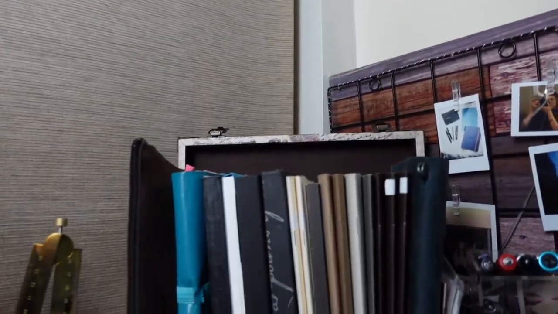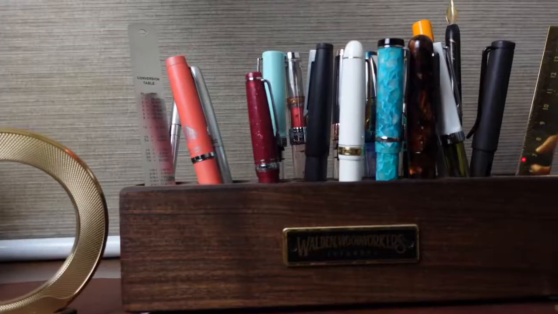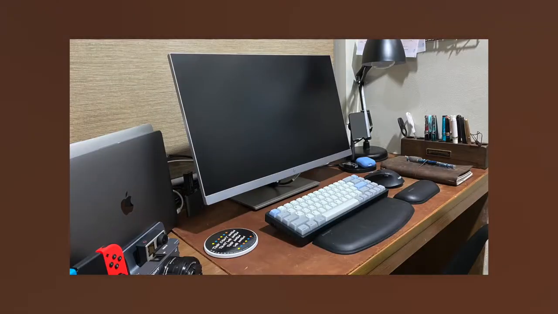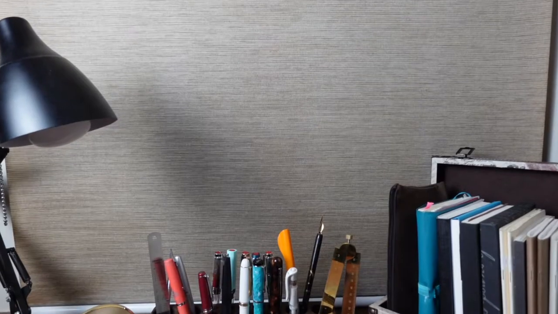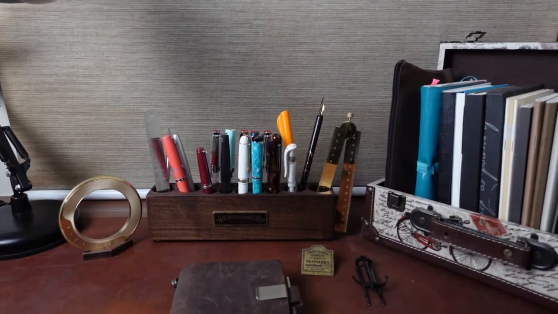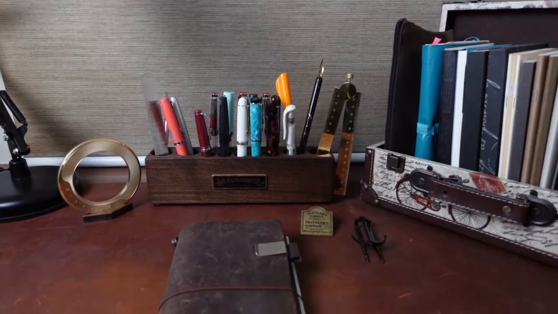I know it's been a while, but I wanted to share some updates on my current journaling desk. This desk used to be my office space, but ever since I moved to another desk, I had extra real estate. I kind of wanted to use it and transform this into the journaling desk that it is right now. There's clearly nothing much going on here.